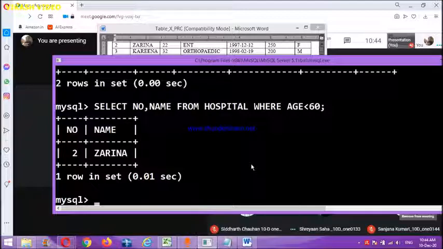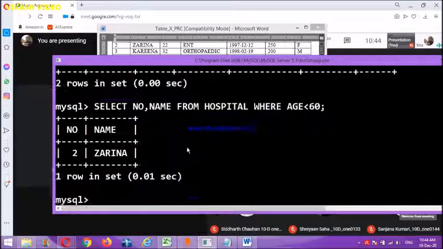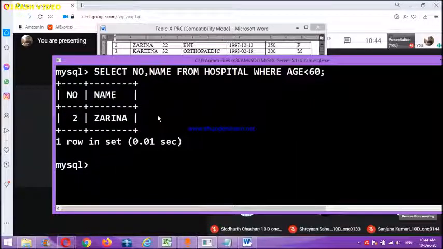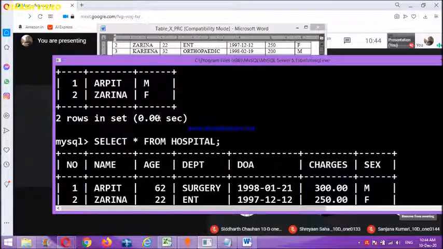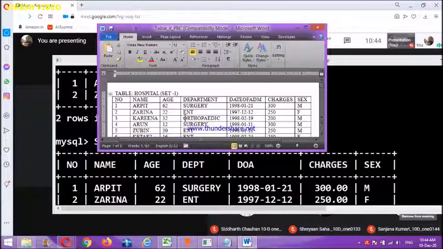Okay, so I think everything is clear till now, whatever I explained today. In the next class we will do more query and I'll put a set of questions based on the same table. My request is you please be ready with your copy, means please draw this table.